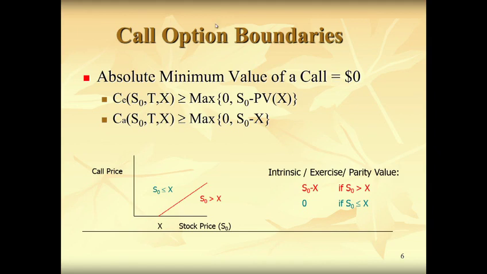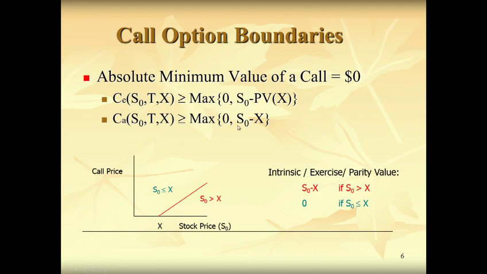So therefore we say that the minimum value of a call is equal to 0, and why do we then say, you see this inequality sign here, that the value of a call is greater or equal to the greater of 0 or S minus X? So when it's out of the money, it's equal to 0, right? But we say here that it's greater or equal to 0. Why is that so? Because of time value, right? There's always time value, which is why you find out of the money options are still trading in the market for a price.